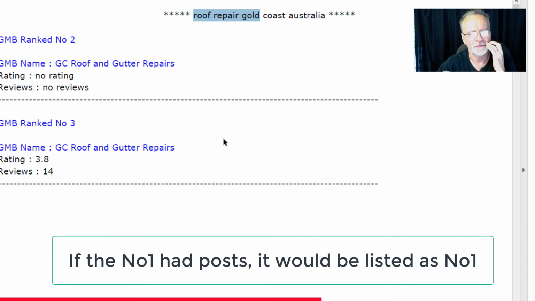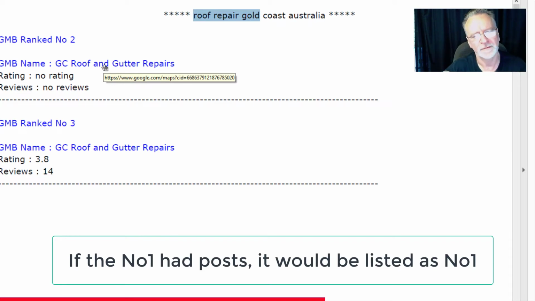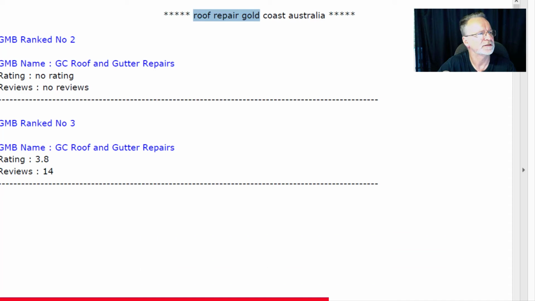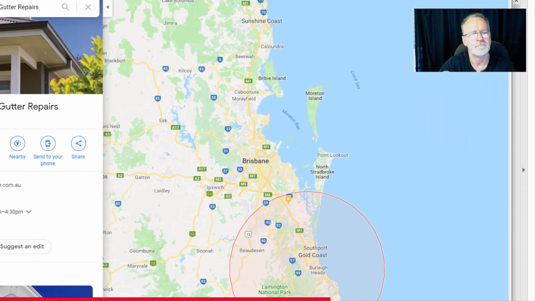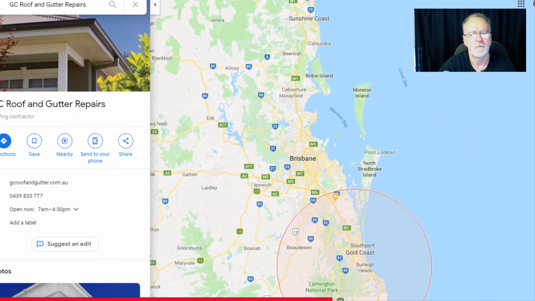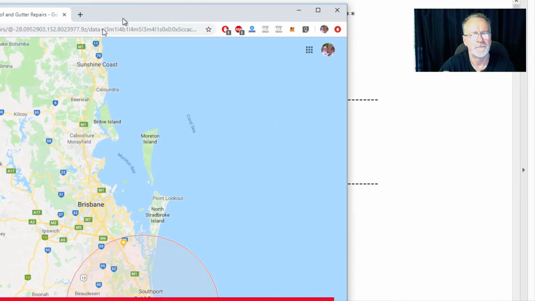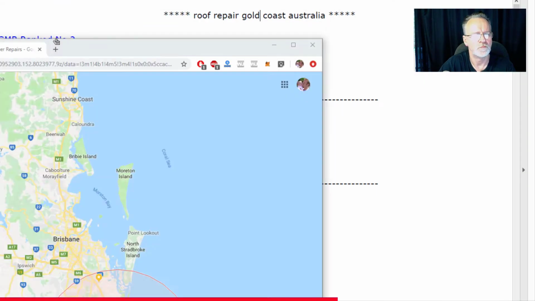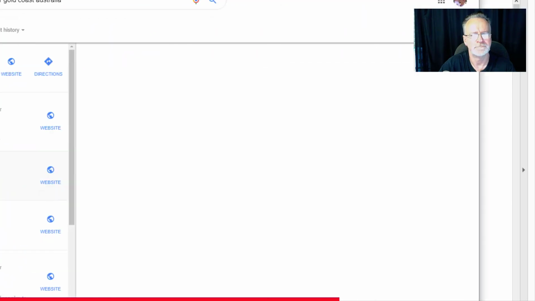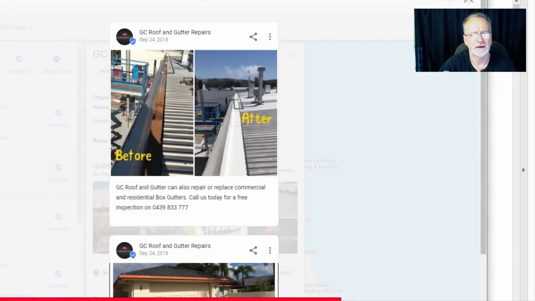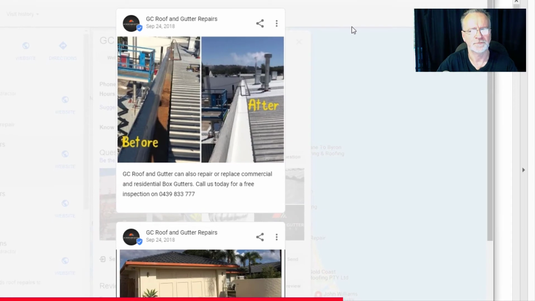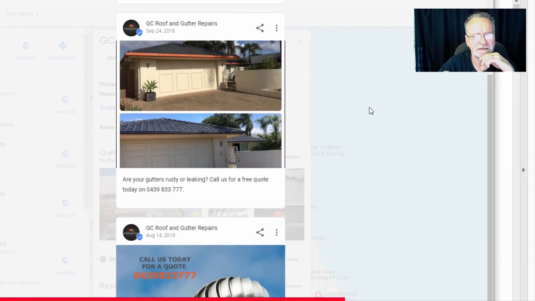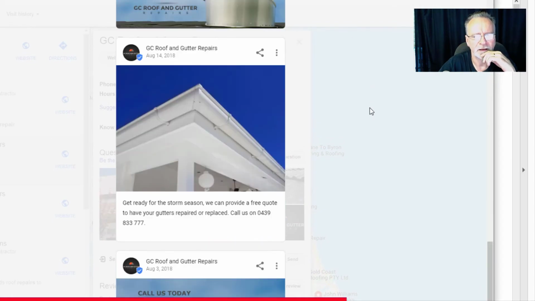The top 2 have posts, and to see what they're posting, which is really important, you just click on that link, which brings up this window here. Not that one, this one. And it brings up the posts. So what we can see here is that there are 4 posts.